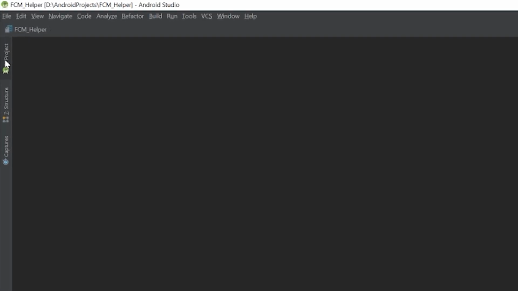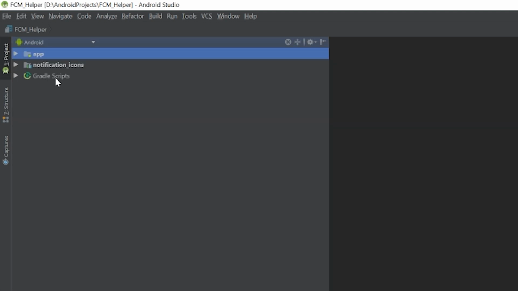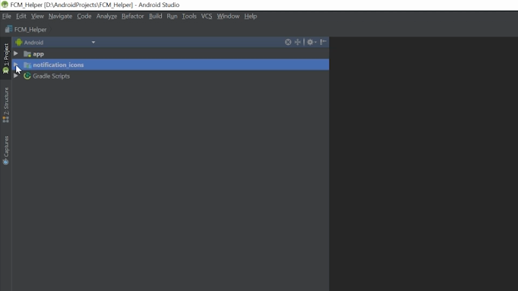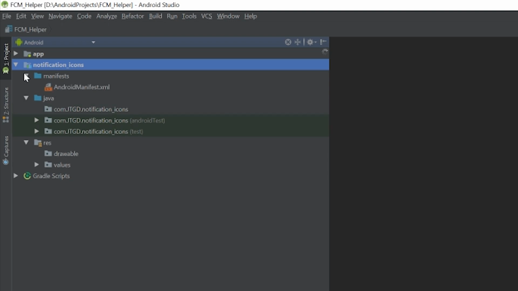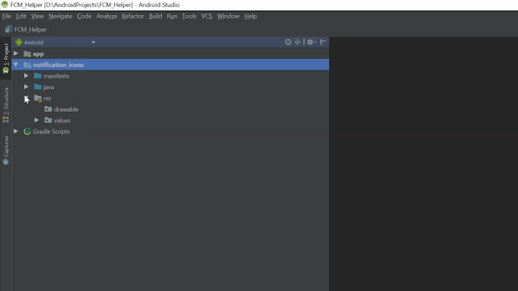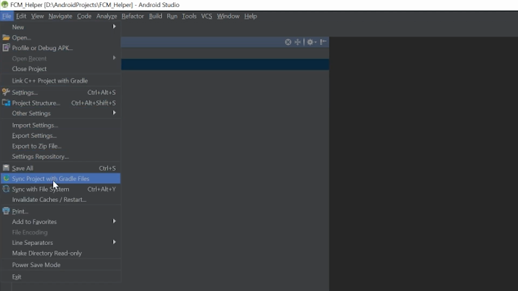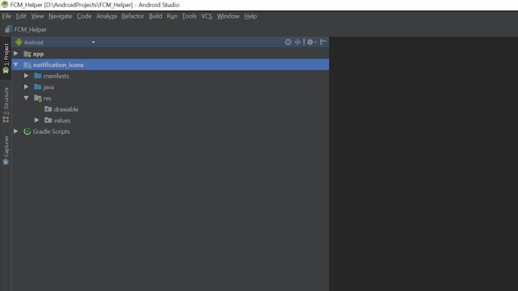And then once that's complete, we can just go ahead and click this project tab over on the left here, and this will pop open this little window, and make sure we have the Android thing selected, and then you'll see that we have app, and that's just for the main app. And here is just this new module that we created, the notification_icons, and you'll see there are some folder structure under it. Not going to be going too deep into all of this, but if you aren't seeing this, just go up to File and then Sync Project with Gradle files, and then that'll go ahead and run that little build process that was kicked off if it didn't do that automatically for you already.